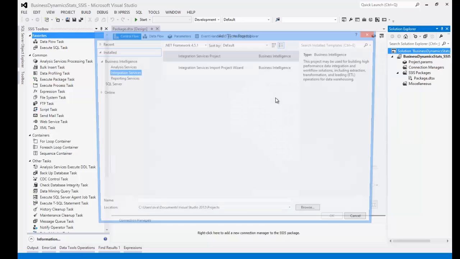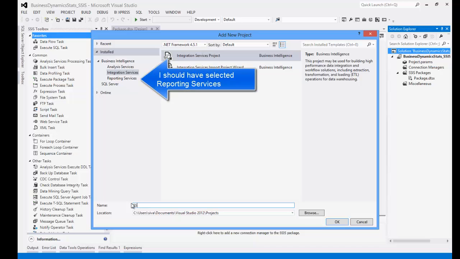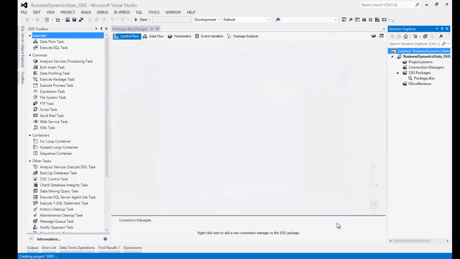Now let's go back to Visual Studio and add a new project. For example, I'm going to create an SSRS project here, let's call it SSRS, and say okay.